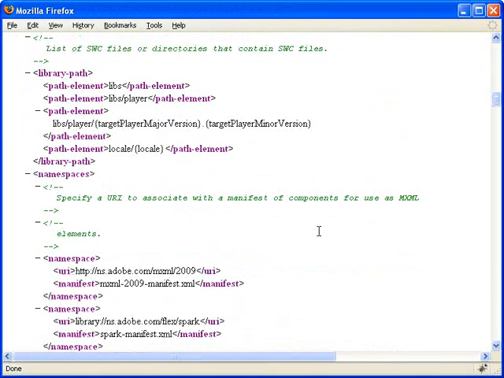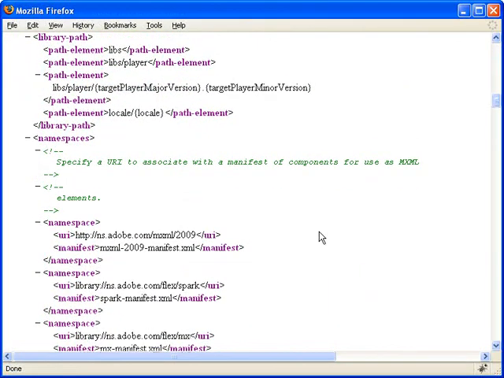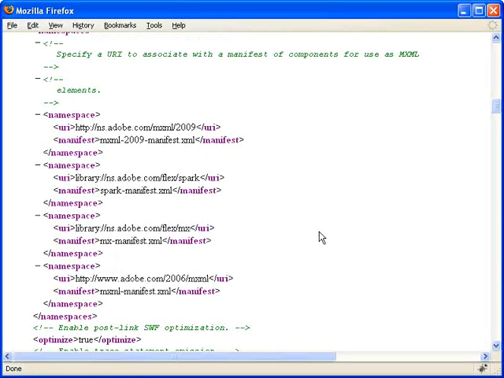When I scroll down in the flex-config.xml file to the namespaces section, you can see that each URI is associated with a manifest file.